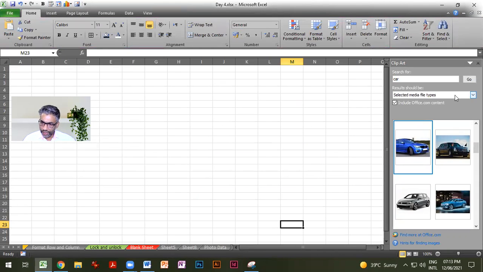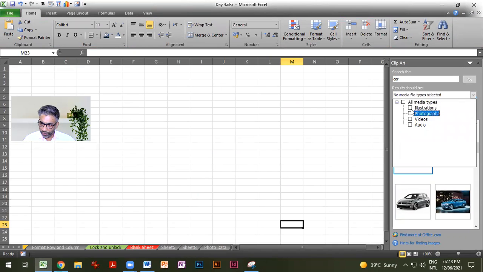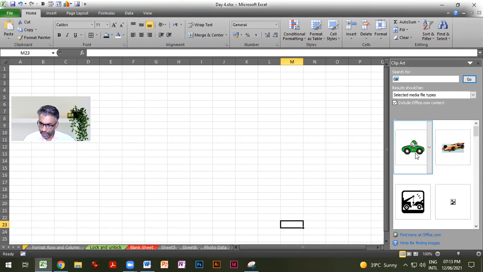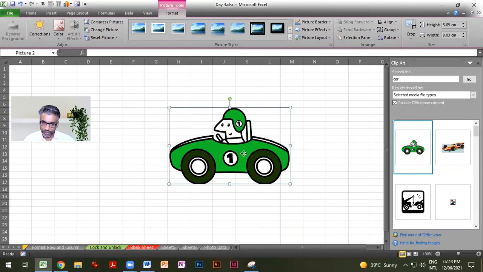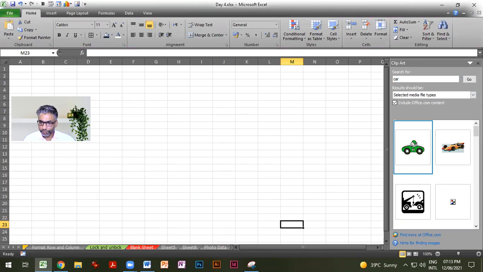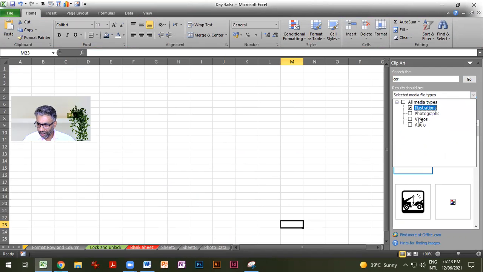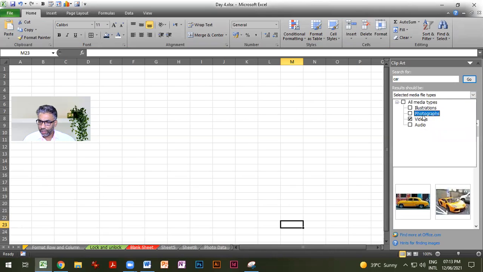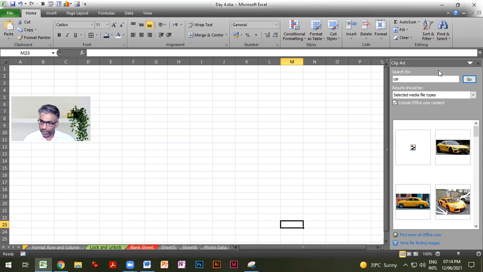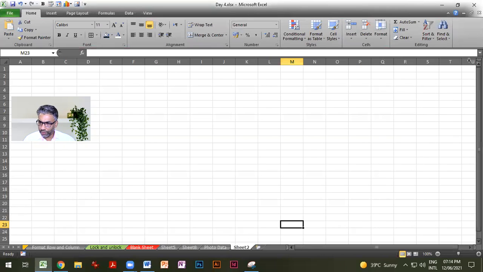And you can categorize it however you want. Let's say illustration, not photograph. So here also a car is available, but it's made with vector graphics. Videos are also available, but I don't think there will be proper videos about cars. Let me check. Yeah, these are not videos, right? Actually, it's all JPEG files only. Anyway, this is not used right now. People are not using this one.